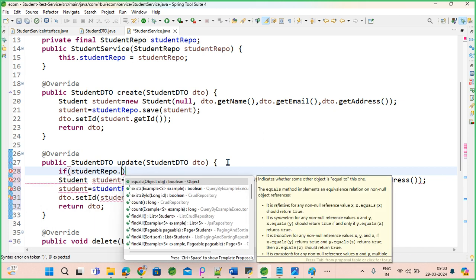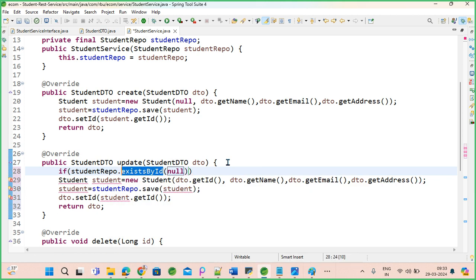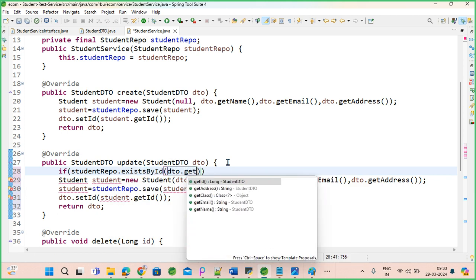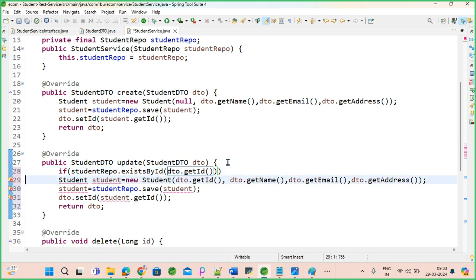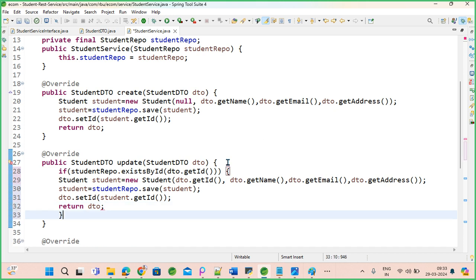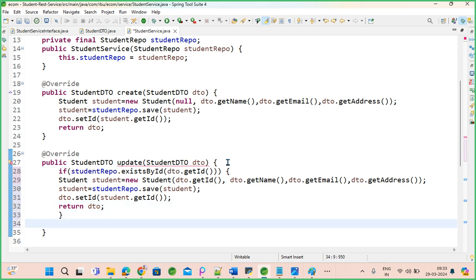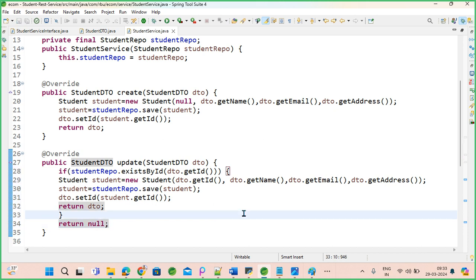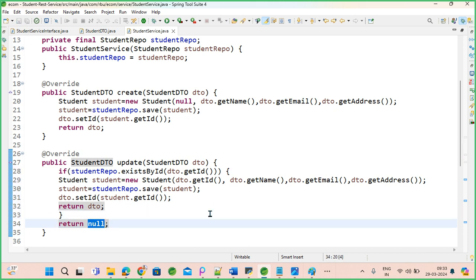So you can use if student repository dot exists by id, checking exists by id, give dto dot get id, pass id, if exists then continue with this and return dto, if not return null or throw exception.